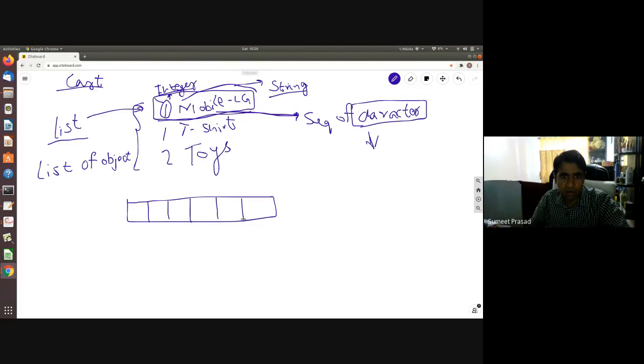Always remember this whole universe is made up of lists of objects only. The same thing goes in programming. So let's say you have integers 2, 3, 4, 5, 6, 7. You are iterating. Iteration is where you take one element at a time, do some computation with it, then take another one, do some computation with it. That's called iteration.